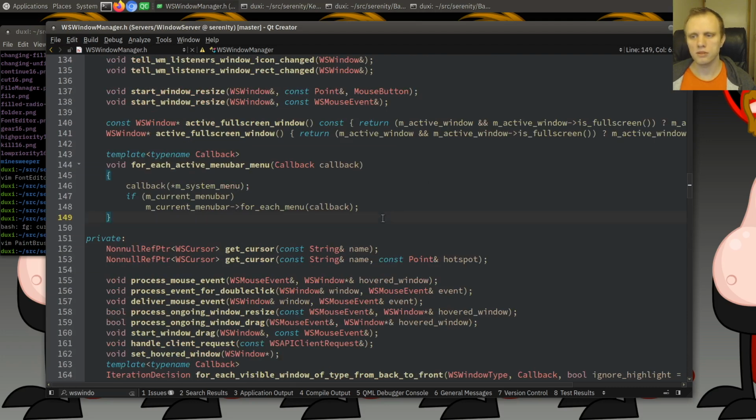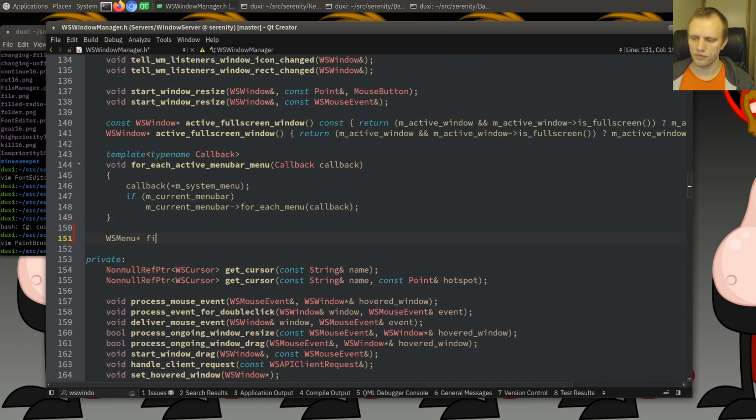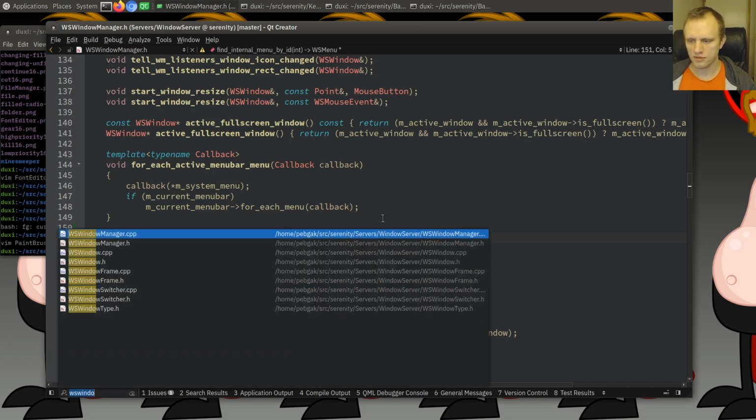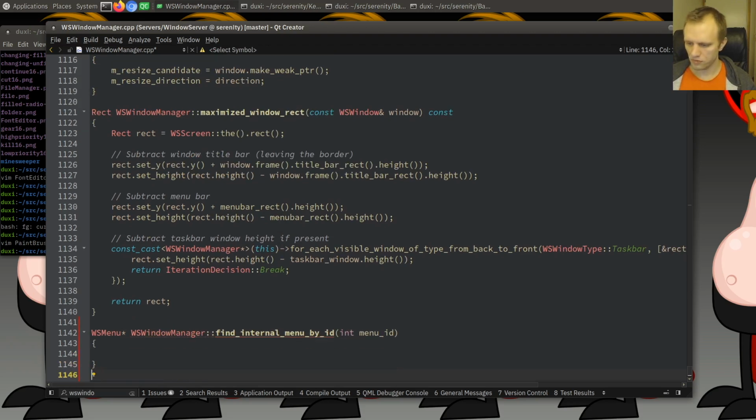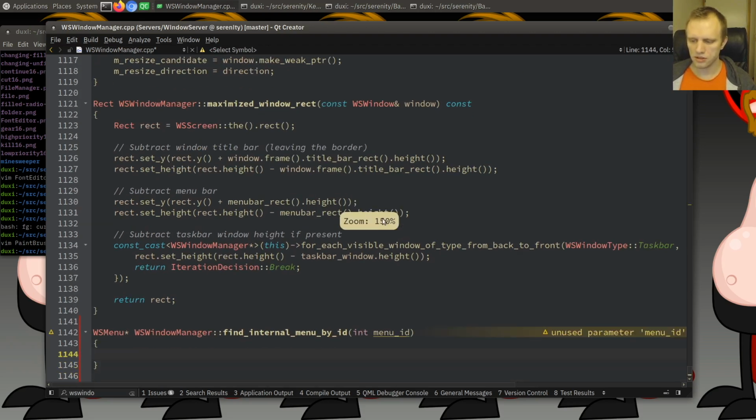Find an internal menu by ID. I mean, that much is obvious. So this is just going to look it up in the app category menu thing.